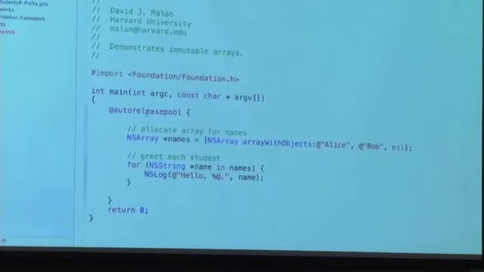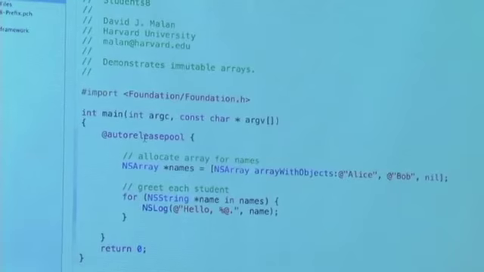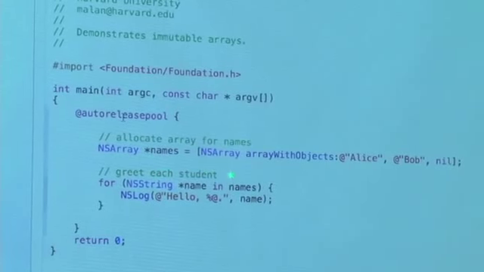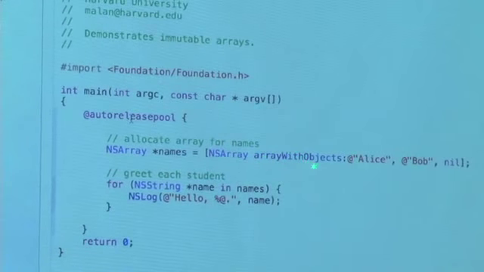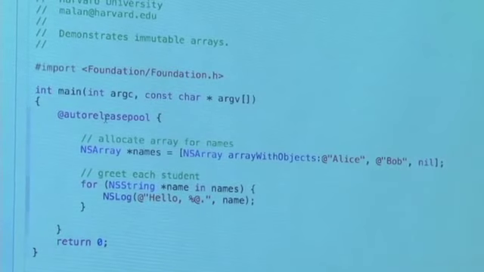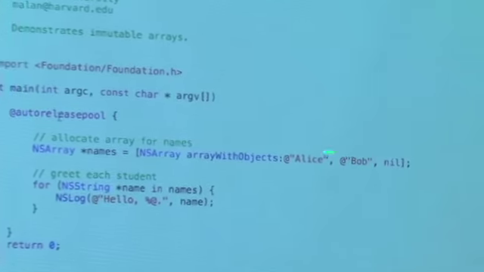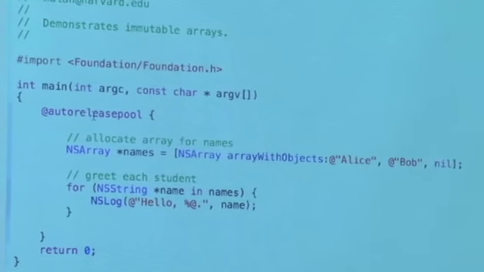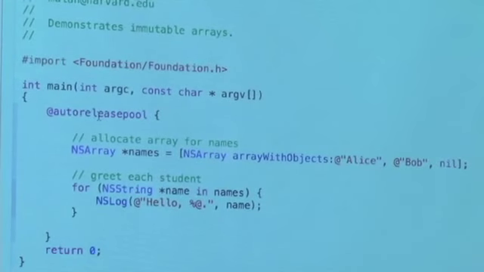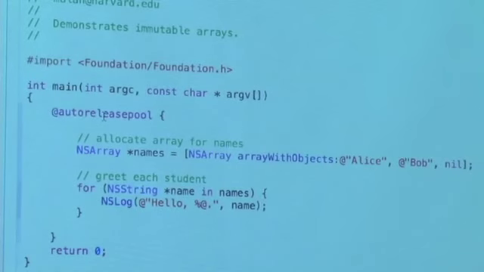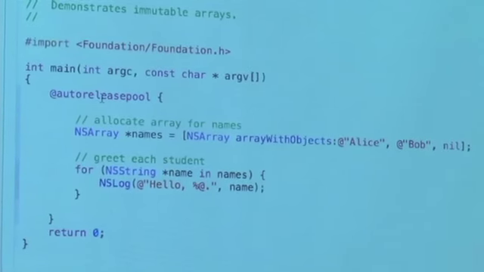And so in this case, I didn't even bother creating a student class because I just wanted to store strings. So now notice here, I create an NSArray pointer called names. Then I call NSArray arrayWithObjects. And apparently, and this is funky syntax now, if you want to pass in multiple values for a single parameter, you can't usually do this, you simply separate them via commas. So this is going to create an immutable array whose objects are Alice, quote unquote, at location 0, Bob, quote unquote, at location 1, and essentially the nil terminator at location 2. And so now we have an array of fixed size 2.